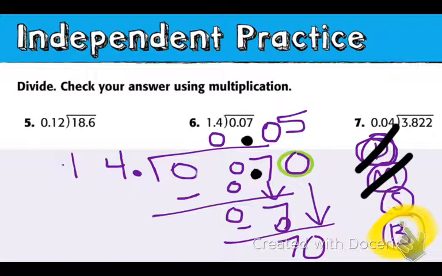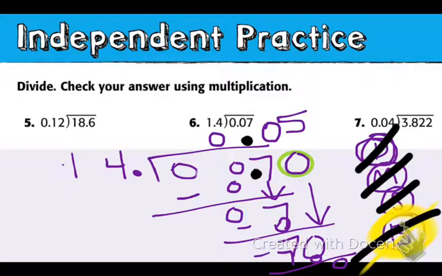And what's after multiply? Subtract. 70 subtract 70. Well, there's nothing left over and nothing to bring down. So I think I have the answer. I think the answer is 5/100. I'm going to make sure to have that in the right spot.